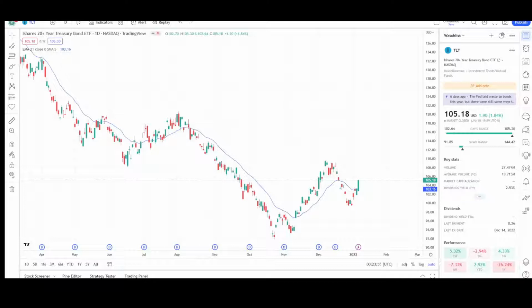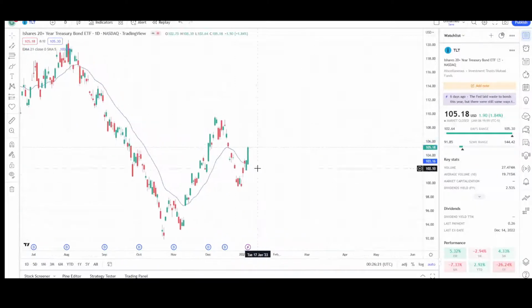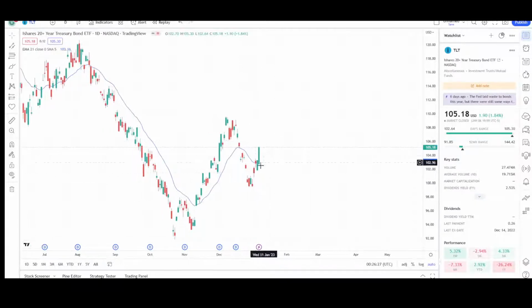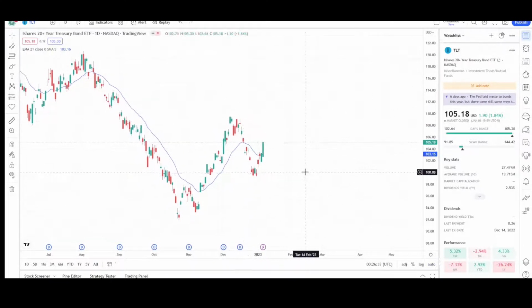I will first go over what I see in the daily chart and finish the video off with the weekly chart. So here we have the daily chart for TLT, and we're seeing a nice move up from the 99 level to the 105 in just a short amount of time. So is the downtrend over and we're going to see higher prices, or is this just a pullback and we're going to see another leg down? Let's go over the chart to see what the market is trying to do.